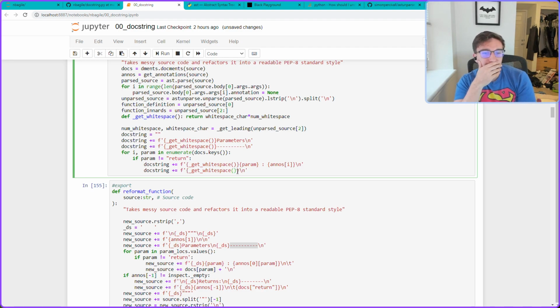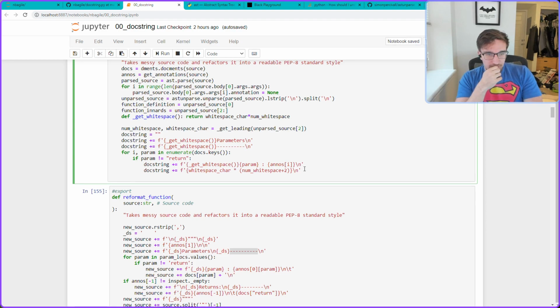How do we want to do this? This one we might actually write up by hand. Num white space plus 2, just so that way it's formatted. And actually, we'll do this.